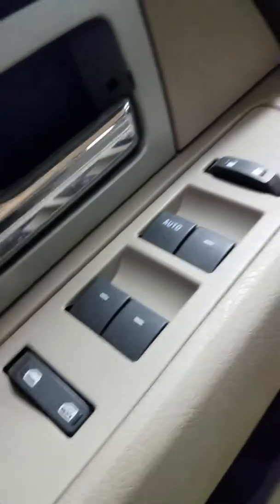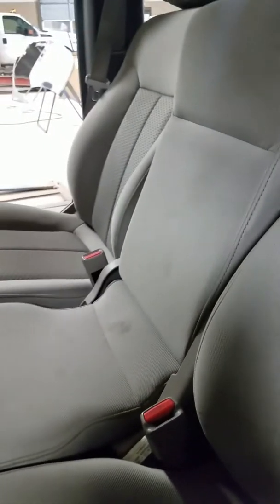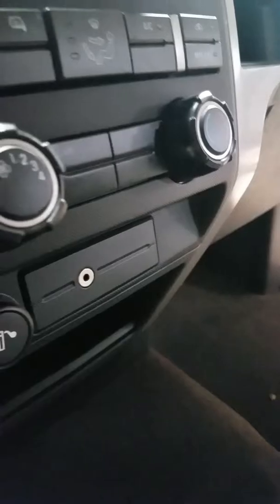It has power windows, power locks, and power mirrors — no power seat, but it does have a manual seat. There's a bench seat here in the middle with cup holders that fold in and out. There's a latch over here and you can fold this middle seat up in case you want someone to sit there, or if not, there's also more storage space underneath. Most of the time people have it folded down and you get more storage space up front, with two cup holders in the middle and two more down here.